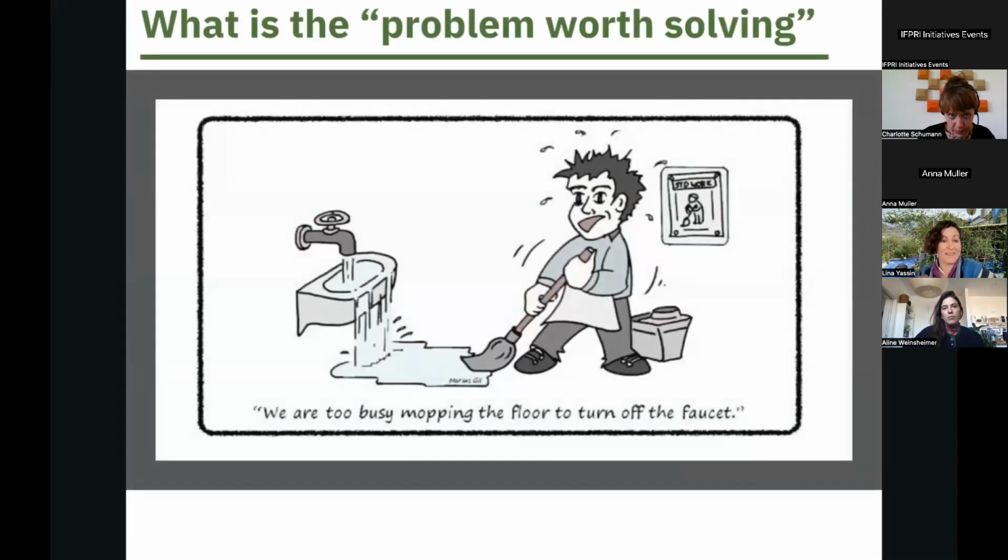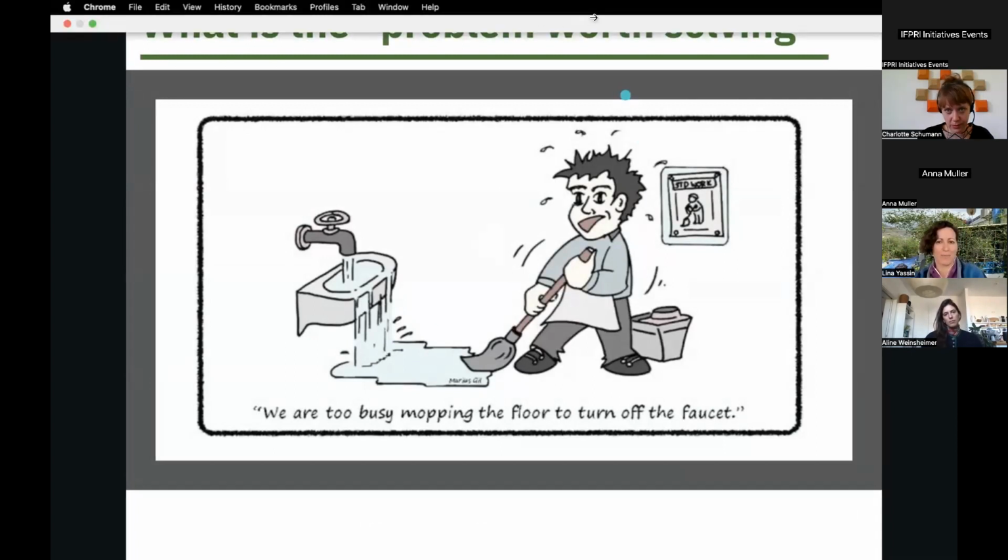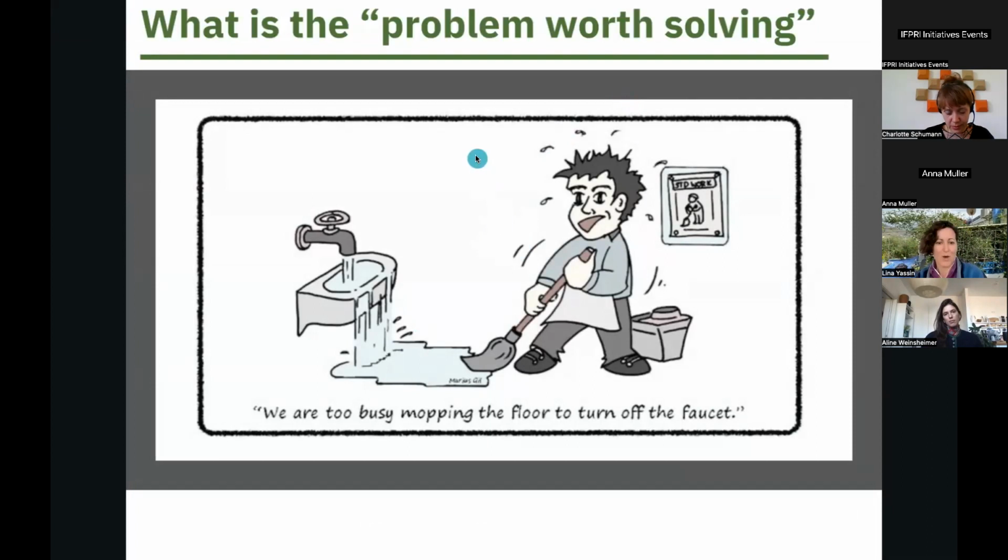Finally, those are all the principles and the pillars, but actually we should always really fall in love with the problem, not the solution. We should not be busy mopping the floor rather than understanding that there's a faucet that needs to be turned off. So we should always be very clear about what problems we want to solve for our users. How do you prioritize them? How do we ask the right segment to prioritize, rather than just doing a quick fix and mopping the floor?